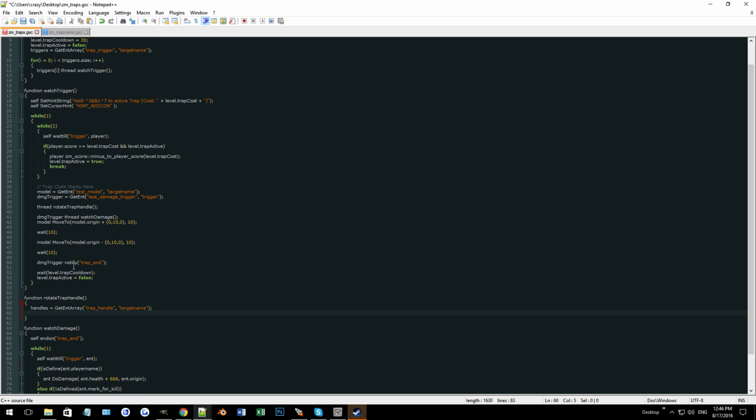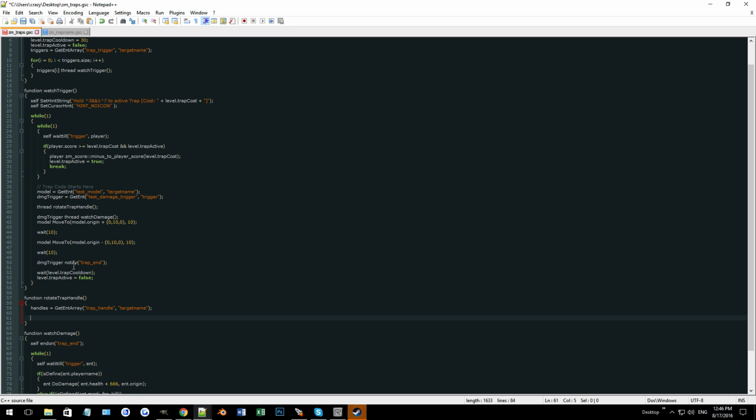And then we're going to want to loop through the two handles and rotate them. So we'll do a for loop. For i equals 0, i is less than handles.size, because we want to loop through all the handles. We're going to go from 0 to the size of the array of handles. We're going to increment by 1, so i++. And then we're going to do handles, and then in square brackets i. So we're going to be doing something specifically to element 0 or element 1 in this loop. So it's going to come through and do both of those handles.